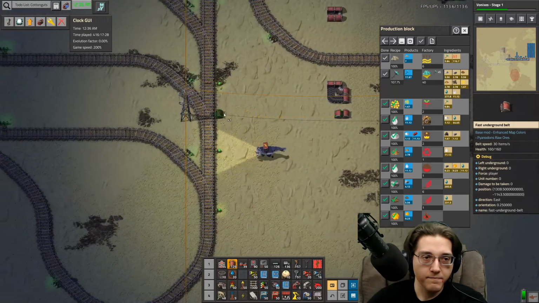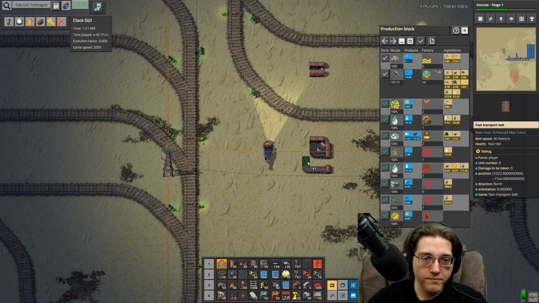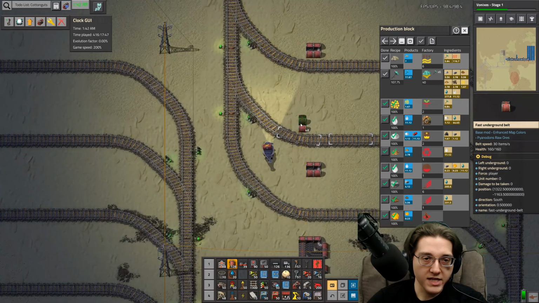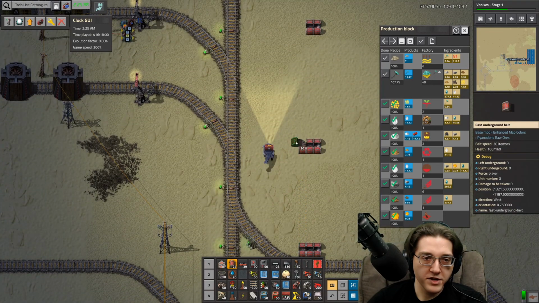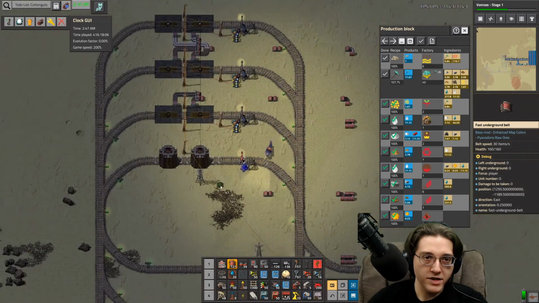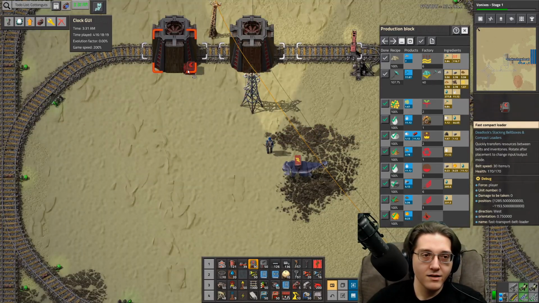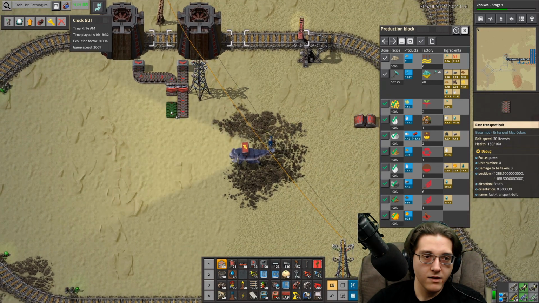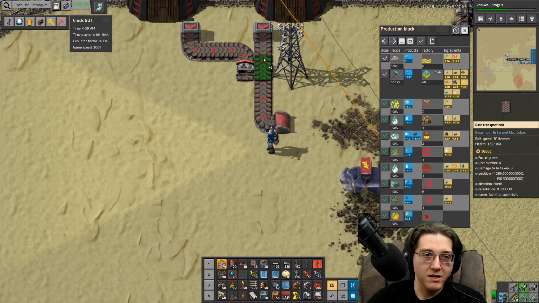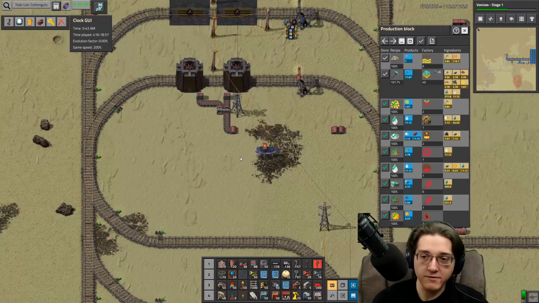All right, let's get this brought over. Not like that. Yeah, I can bring it over here. That'll be fine. Then I don't have to worry about stuff. There we go. Oop, wrong direction. What I meant was this. There we go. And eventually we'll get stuff.